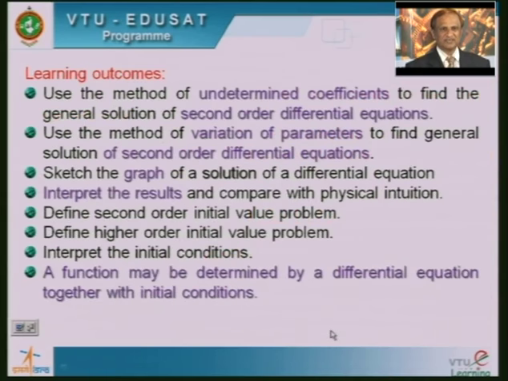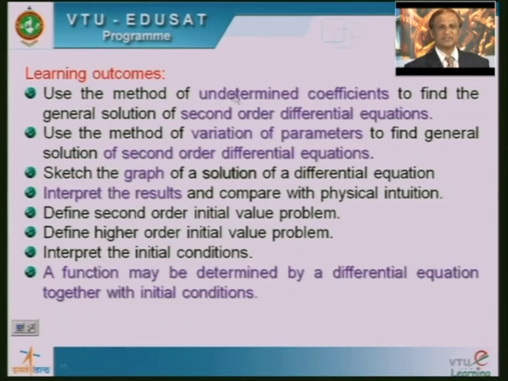Friends, it means that whether the given equation is a non-homogeneous equation or homogeneous equation, the order may be 2, order may be 3 or order may be higher, right. 4th order, 10th order differential equation, right. How do we find out the solution? Is it clear, right. So, again that depends upon the auxiliary polynomial. We want to find out the roots. Depending upon the nature of roots, we are able to write down the solution, right. So, you will come to know all these things along with those outcomes, right.